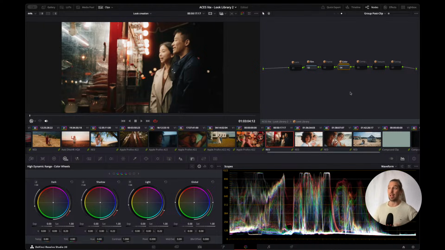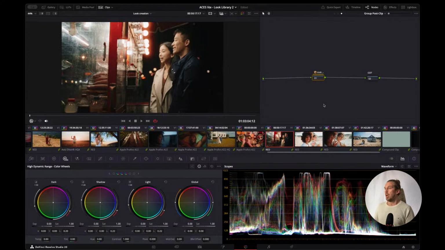So this is more like a plugin nowadays. But the beautiful thing about this being a power grade still, not a plugin, is that when you make a grade and you send it to your co-colorist or to the filmmaker whose work you're color grading, you don't need to ask them to install any LUTs or any DCTLs or any plugins. It just works. That's a really good thing for remote working, for example.